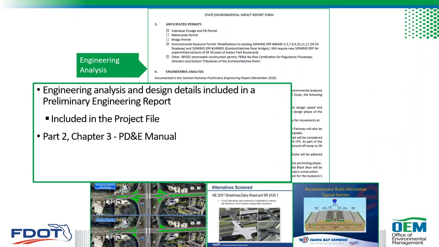The engineering analysis section typically states that the engineering analysis is contained in a preliminary engineering report. Now, Part 2, Chapter 3 of the PDE manual provides guidance on conducting the engineering analysis for PDE studies and also the preparation of this report. And Maria will be going over this, I believe, later today.